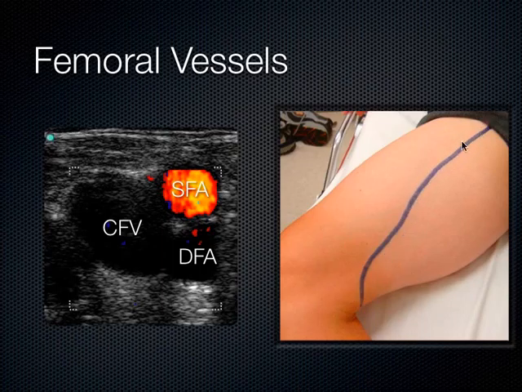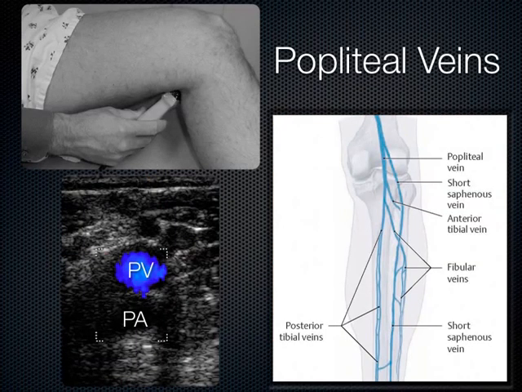But up here, the first sort of third or half of this is fair game with ultrasound, and then once it comes into the pop, it's easy to see again. And in the popliteal vein, in the popliteal fossa, I should say, the vein comes to the top in the pop. That's my rhyme there. And here's the vein. It's coming to the top of the screen because we're looking posteriorly. Indicator still to the patient's right, and the artery is deeper.